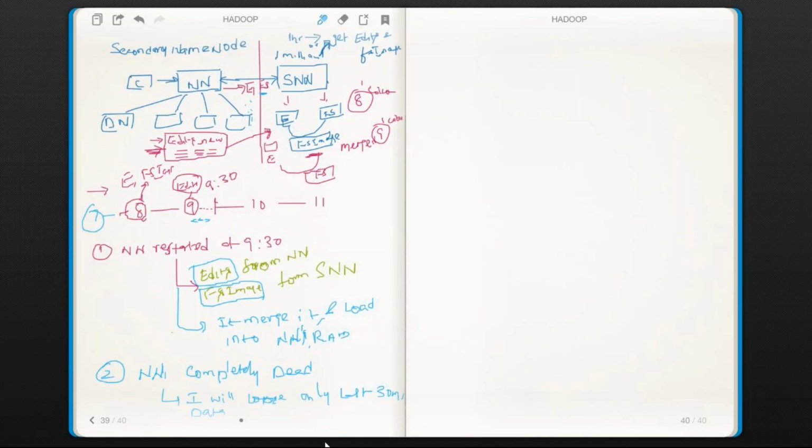So after the 9 o'clock checkpoint, whatever transactions I do, I will create a new edit file and put them into that. I will not make use of the old one. That's the way it will reduce the time of merging.